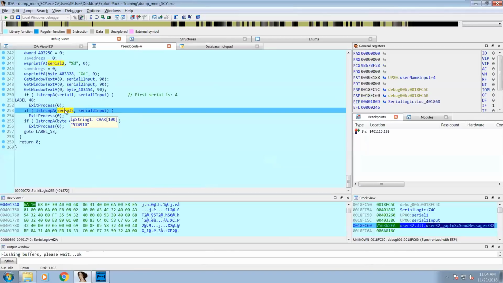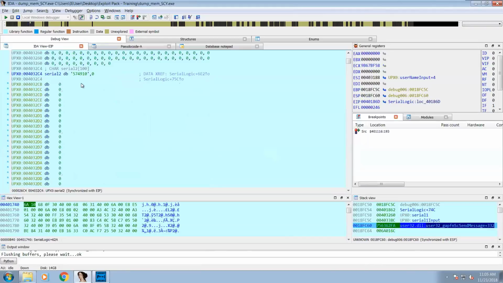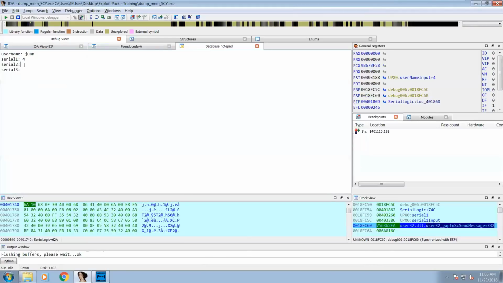Let's go like that. And we can also here press R and then A to grab it more easily, like that. And then I guess this is the serial 2.